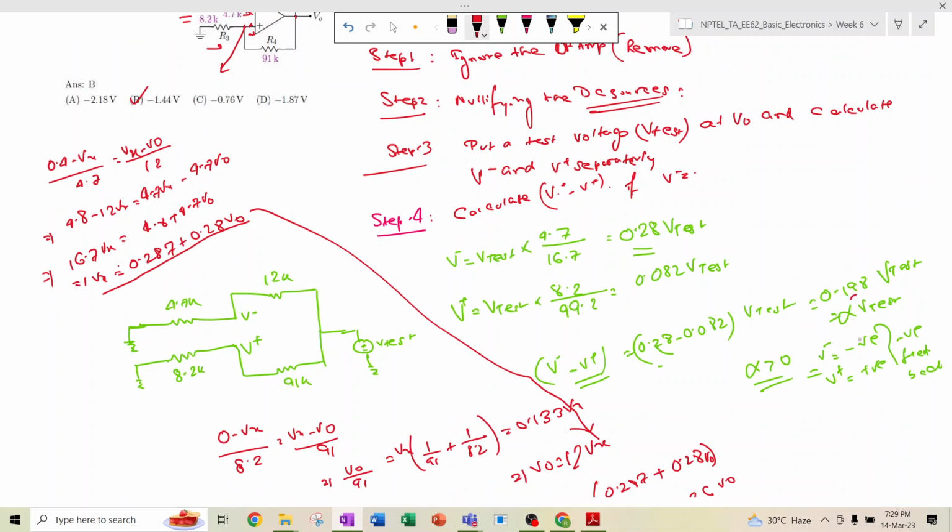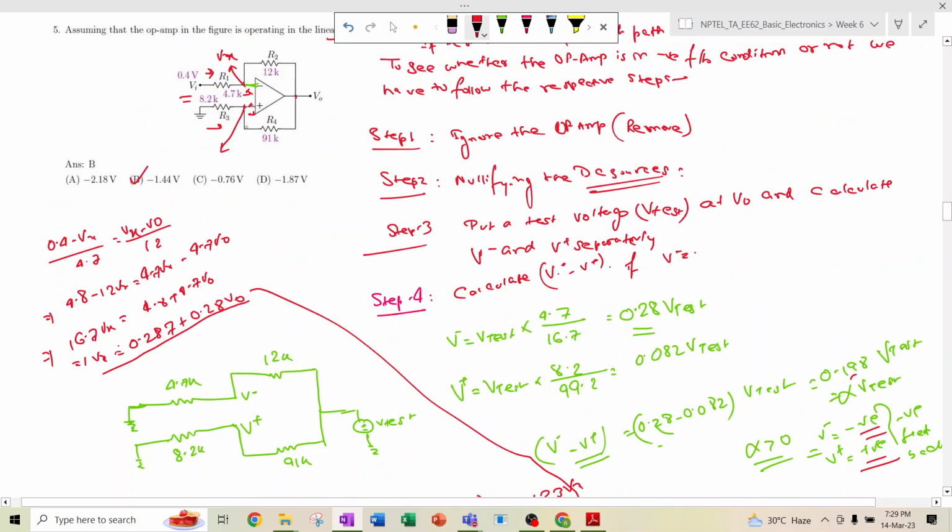If it is greater than 0, and V minus is connected to the negative terminal, and the V plus terminal is connected to the positive terminal, that is the negative feedback. So the entire op amp is in the negative feedback, and then we just apply the KCL and KVL, and we can easily find out the entire thing. Then this terminal is Vx, and this terminal we also consider Vx. But if it is not in the negative feedback condition, then we cannot apply the virtual short concept over this V minus and V plus of the op amp.